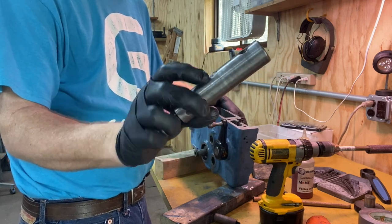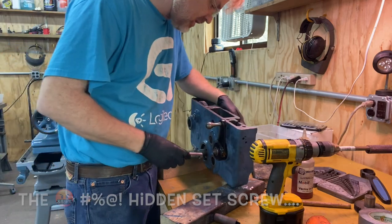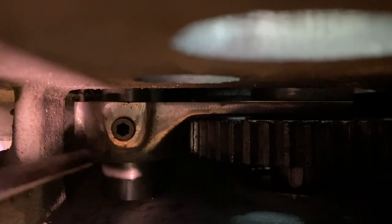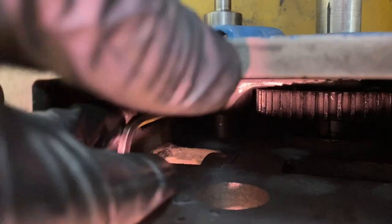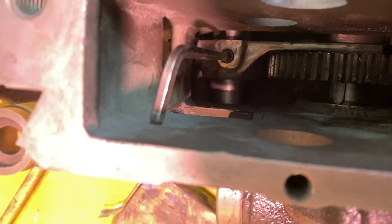Now, on this slider bar, there's the place for the set screw, and then to the right of it's the infamous hidden set screw that needs to go in. Let's get a set screw in there. All right, now I'm gonna get some pliers or something to put a little bit more torque on that to get it tightened down.